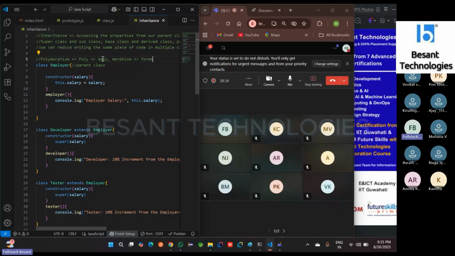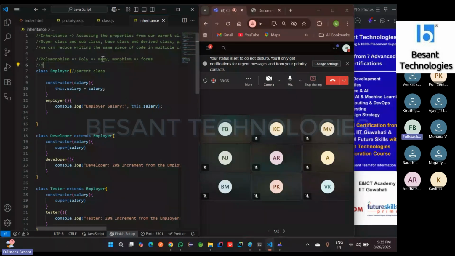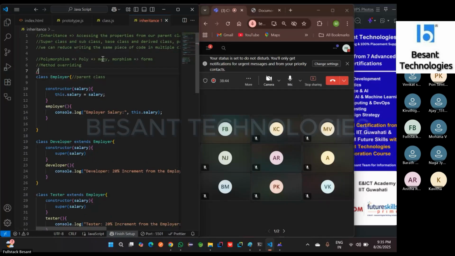Many forms. So method overriding and method overloading.